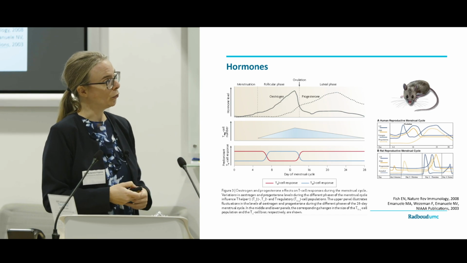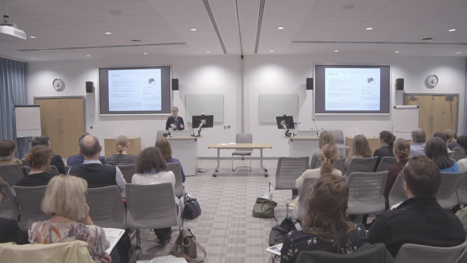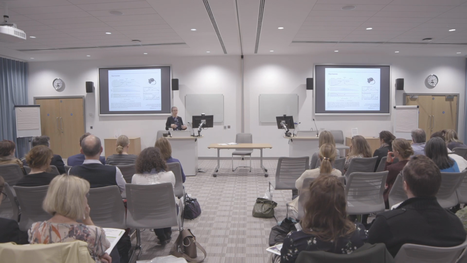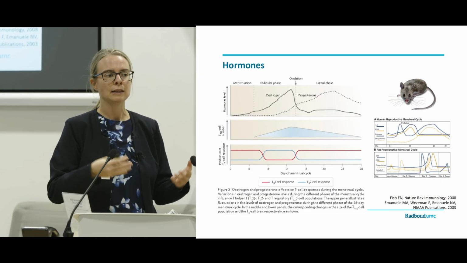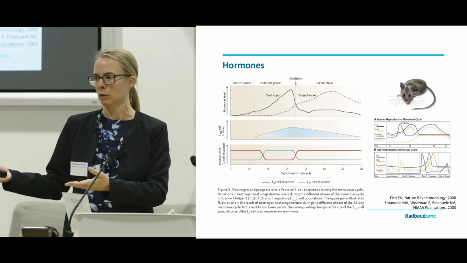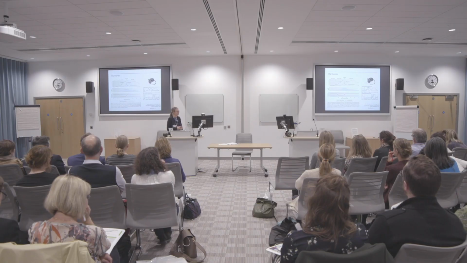Same thing goes for the regulatory T cells. Regulatory T cells do not increase by chance right before ovulation. It might be that I will be pregnant, hence I will have a foreign body in my body. So I need a good adaptive immune response that can make sure that this foreign body will actually thrive within my body. So you want good regulatory mechanisms. So there is definitely a biological meaning behind these things.